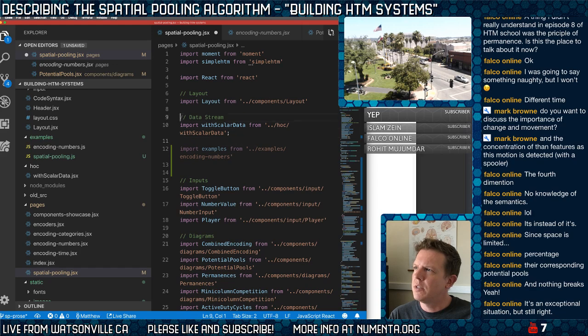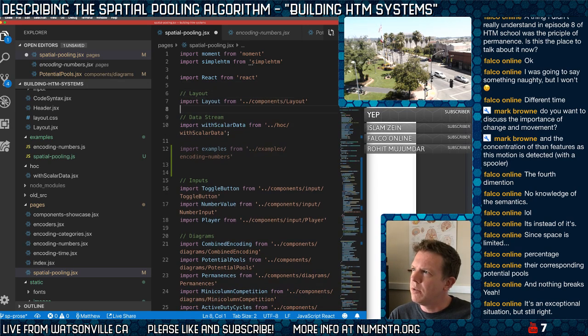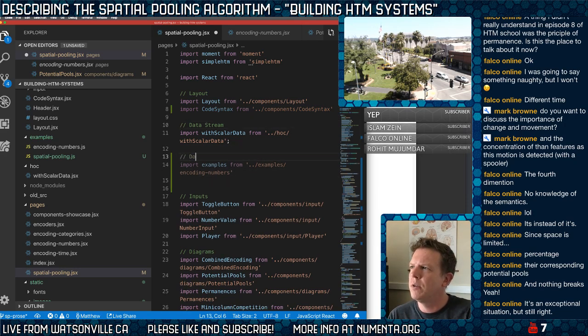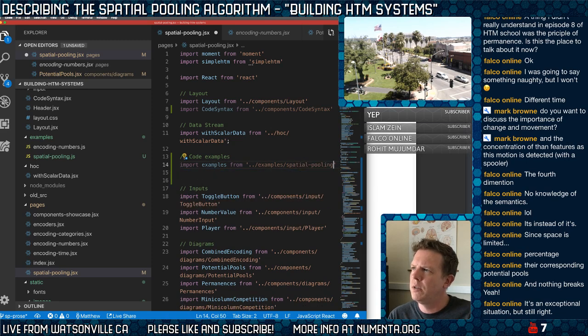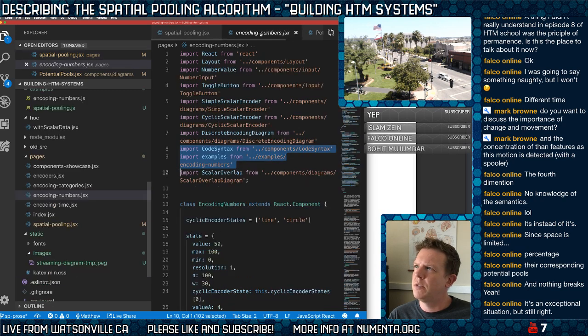Some code syntax up top. Well, let's put it after the layout. And code examples. This is going to be from spatial pooling. Okay, so now we should have examples dot something.